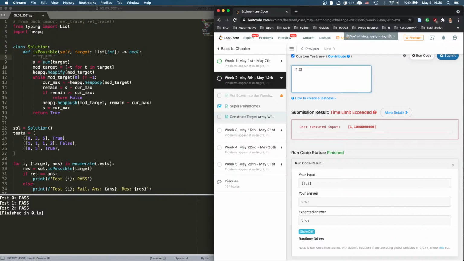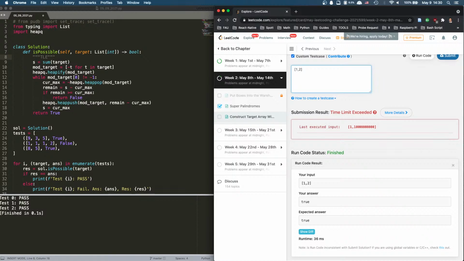But 12, we consider that as a special case. Because if we have more than 1, right? What we're saying, we get the max value out, and we have the remaining value, and then basically we just say how many times the max can take away the remainder. We take it once.